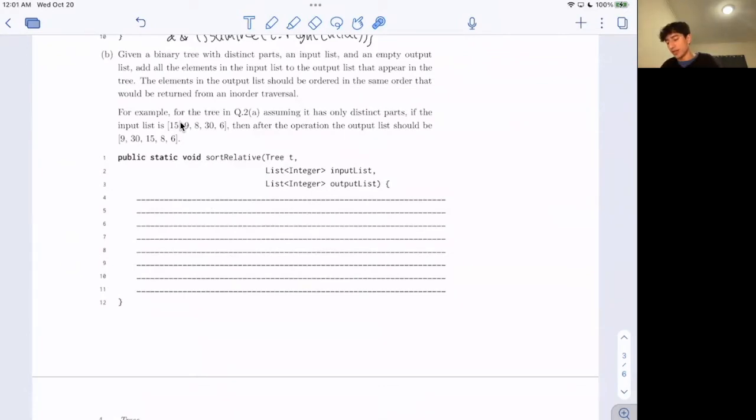Given that, we're actually given a traversal. We have the in-order traversal. So we want to traverse this tree in order, and then the output list should be ordered in the same order. As long as we perform our traversal in order and do the checks, we should have a correct output.